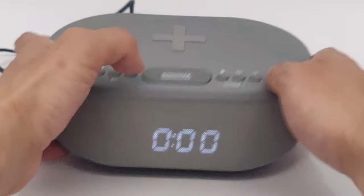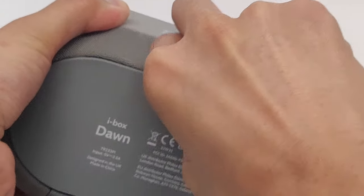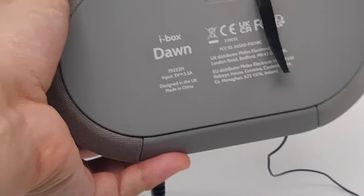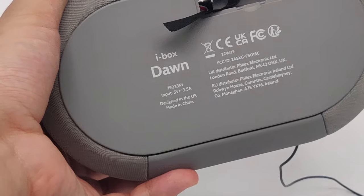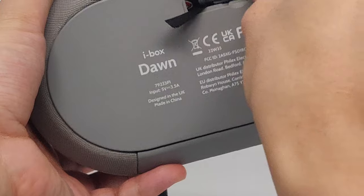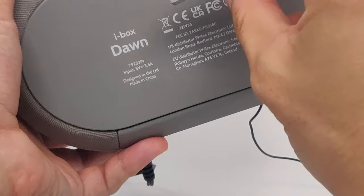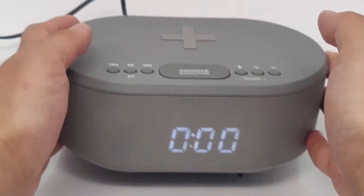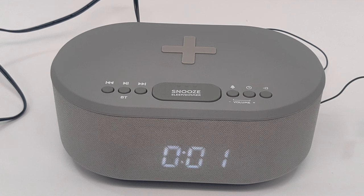To use the backup battery feature, find the battery door on the underside. Remove the battery door and insert 2 AAA batteries. If there is a power cut and you've installed the backup batteries, the correct time and alarm settings will be retained when the power comes back on.